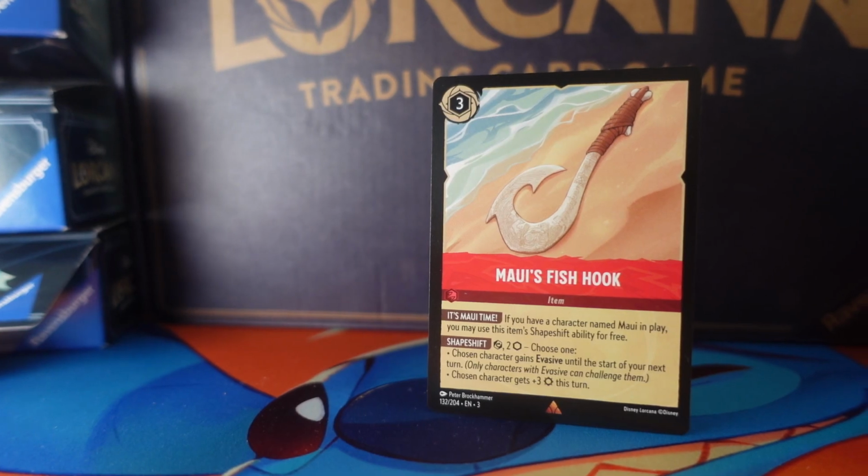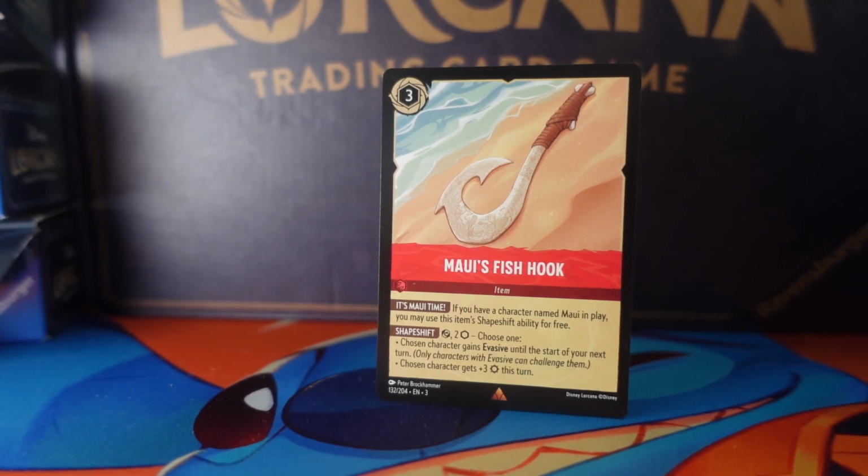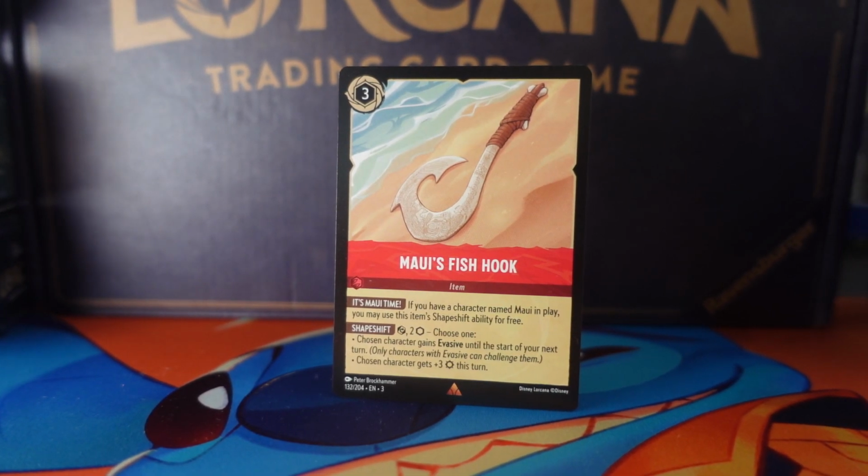It's a toss-up about which one you prefer out of Maui's Fishhook and Vitalisphere. Do you prefer being able to give anyone evasive or giving anyone Rush? Only you can make that decision.